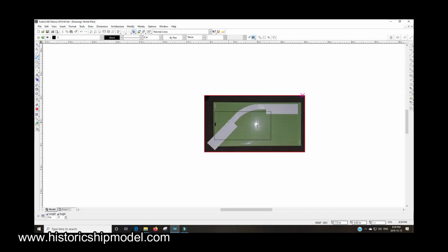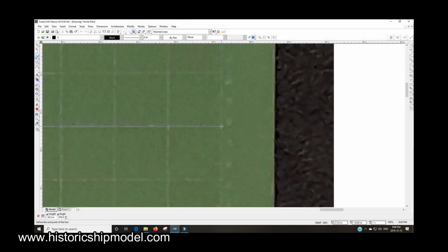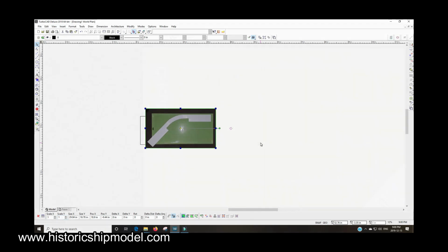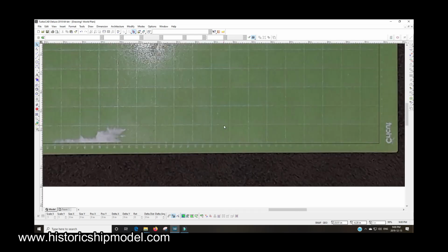Now it's not likely to open at exactly the right scale, so I'm going to draw a line the width of the grid and then scale it to equal 24 inches. I can measure that the photograph opened at 34.3 inches, so I have to scale the X and Y by 0.6997. So then I'll move that rectangle on top of the image and look at it carefully to see that it actually scaled properly.